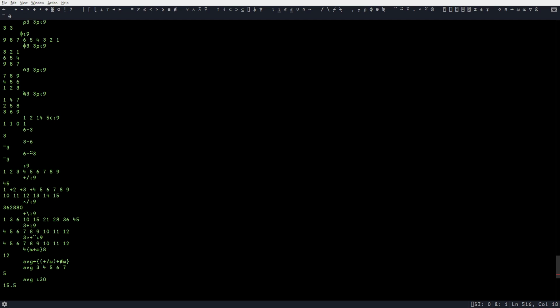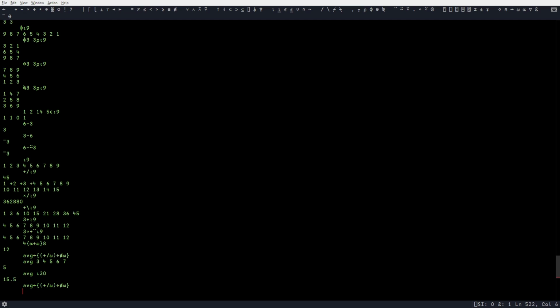This operator, remember, takes the length of the list, and we're doing divide. So you can read this as the sum of the list divided by the length of the list, which is the definition for average. So that's how you would use anonymous functions like this. Is everyone following along? Everyone good?